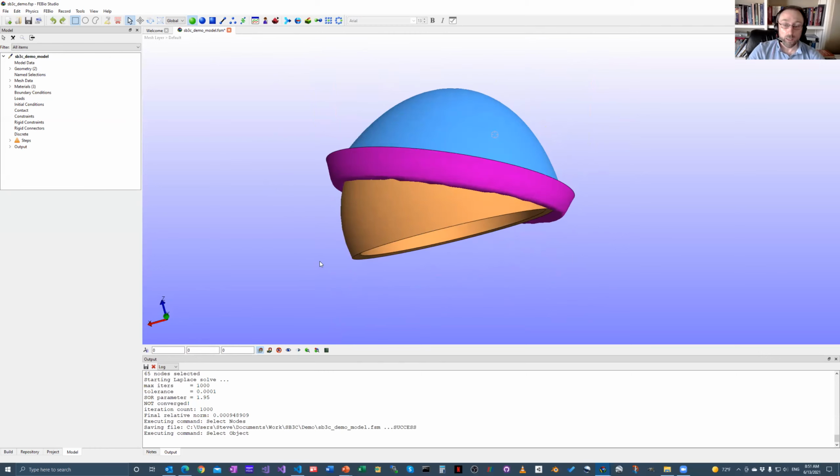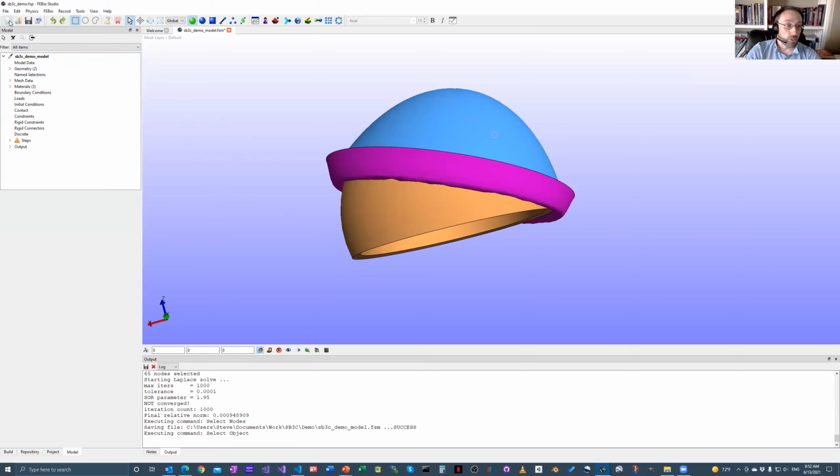Okay, so next we're ready to set up the boundary conditions and so forth. And what we're going to start with first is thinking about how we're going to represent the gait mechanics. Now, the gait will be driven by applying forces and prescribed rotations to the femur, which is not explicitly represented here. We don't actually need an explicit representation of the femur because we're going to be using it as a rigid body, but just to illustrate some other capabilities of FEBio Studio, we are going to import an STL mesh and show a few other features related to meshing in FEBio Studio.